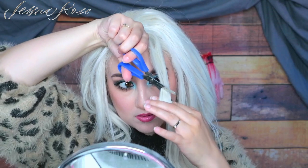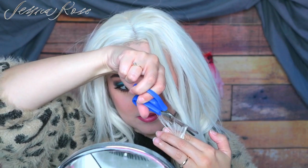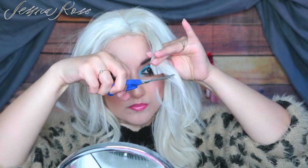Now I'm going to take the hair down. So Montana has darker roots, so I'm going to go ahead and just make them a little bit darker by using the Anastasia Beverly Hills Dipbrow Pomade, and then I'm going to use a brush just to darken the roots down the sides. Before we do that, I'm just going to trim these pieces a little bit more. So I'm just going to take some scissors and just start cutting these side pieces.